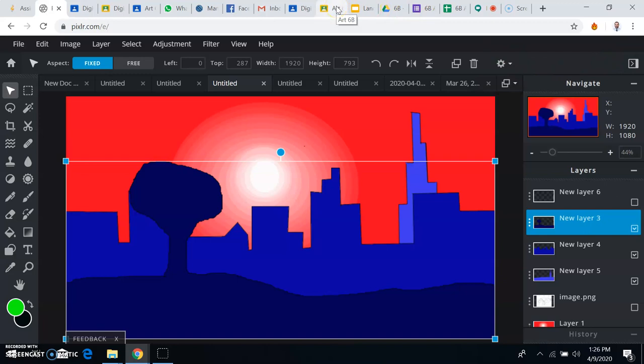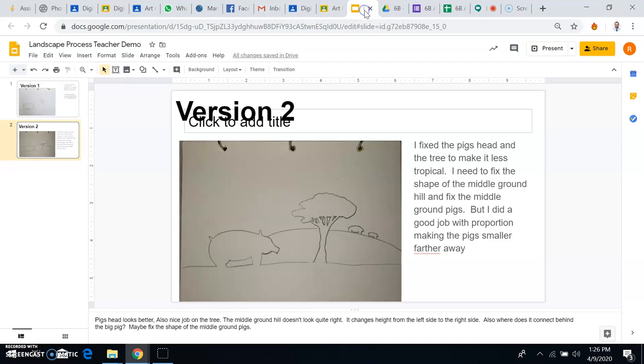When will we start on the final draft? Yeah. So we're working on our different layers right now, step by step, and reflecting on it, taking process pictures. So once we're finished reflecting on all three layers and making corrections and adjustments, then we'll learn how to use PixelR and to colorize it, okay?